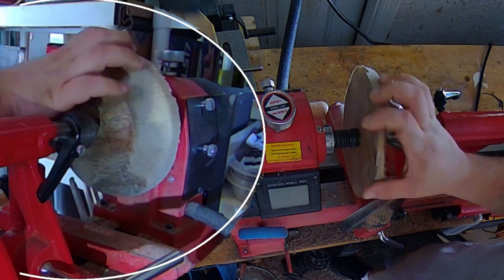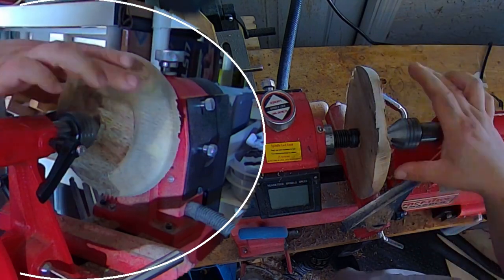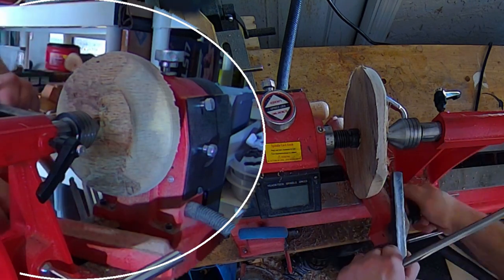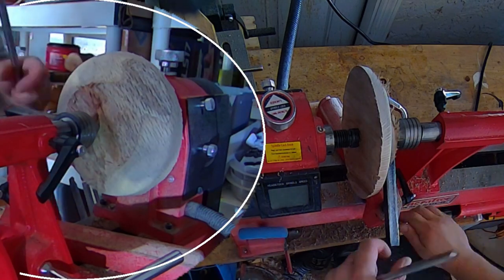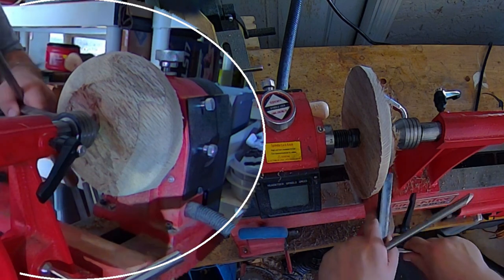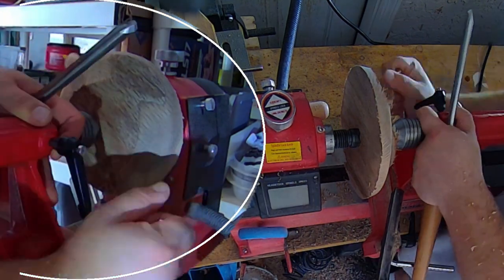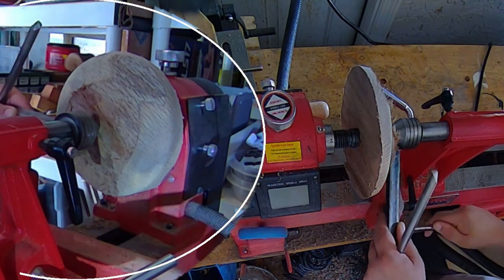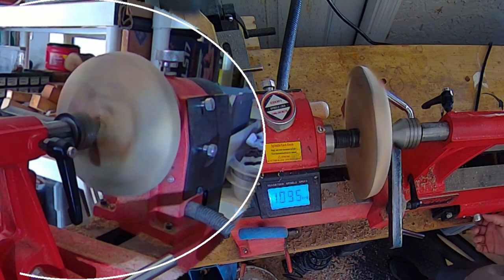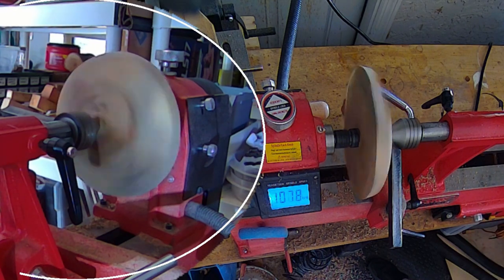Still have a flat spot right there, so we're still going to come in there a little bit more. We'll come back and true our bowl side here at some point, but want to get this down far enough where I can flatten this out a bit. In fact, I might pull this guy in a bit here. So always while we spin it, make sure we gather ourselves through it. Pick it off just a little bit there. That's all right. Let's leave it at about 1100 here.